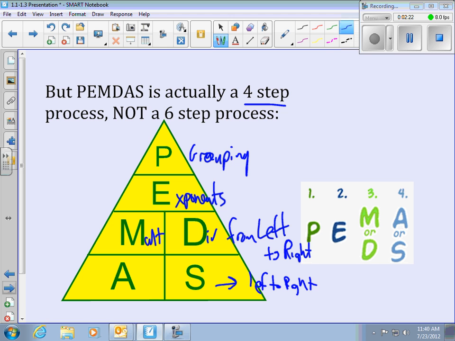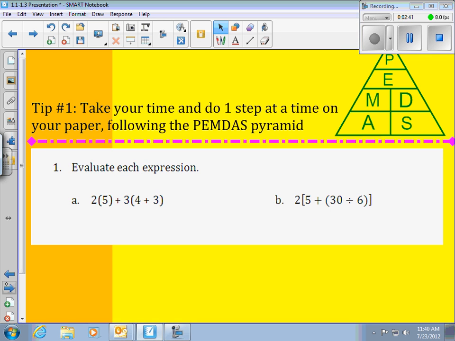So what I'm basically saying is this: you might have multiplication right here and division in the same problem, but you might do division first because the division problem is before the multiplication problem. It doesn't matter whether it's multiplication or division, it's which one shows up first, left to right. Okay, so let's try one of these.